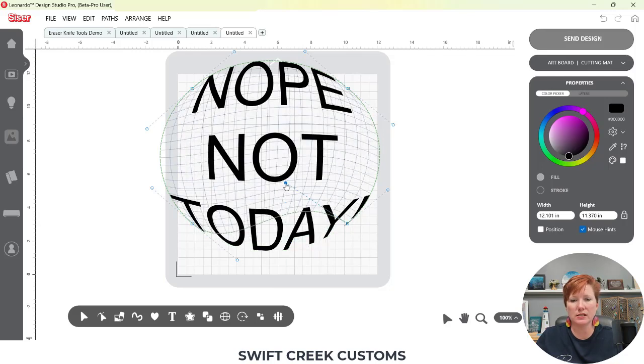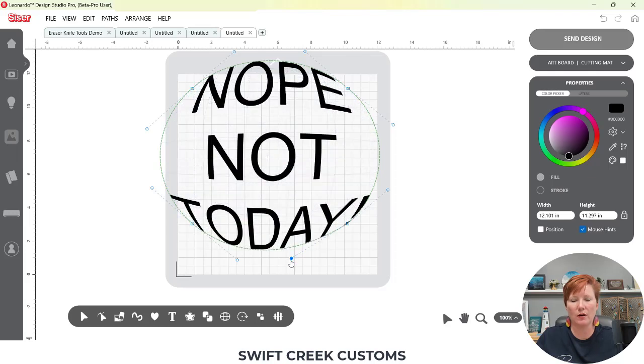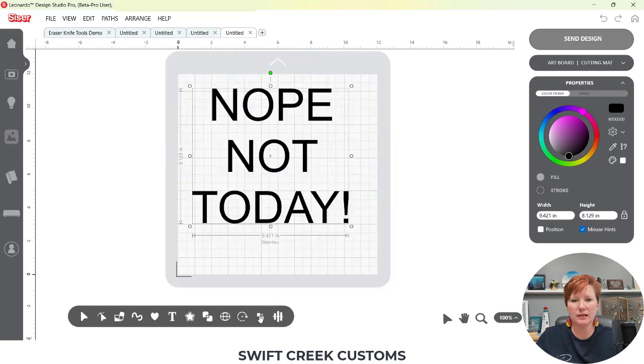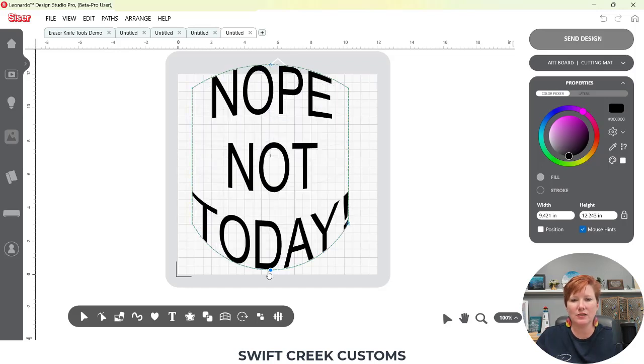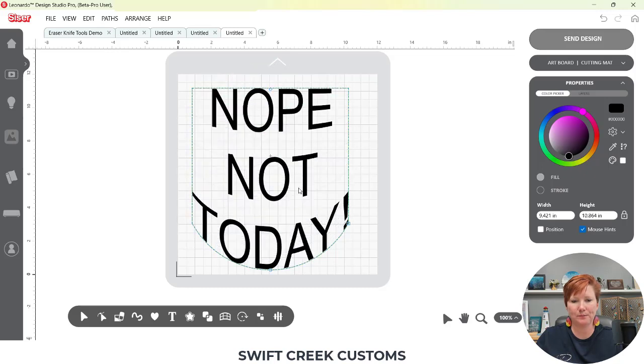I'm using text as an example, but you also have these edit points here that you can adjust as well. Undo that. Next one is a tube warp. So you can warp based on the tube, a tubular shape, and you can adjust that as well. So you can come in here, all kinds of fun things to play around with.